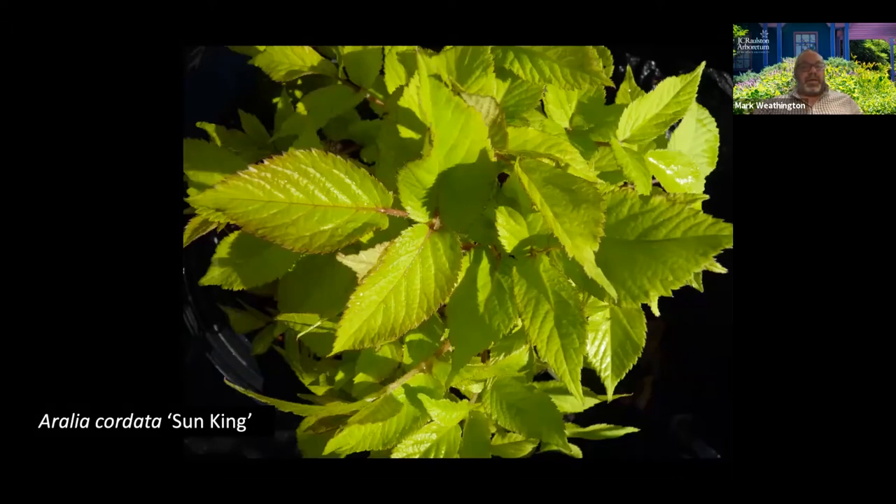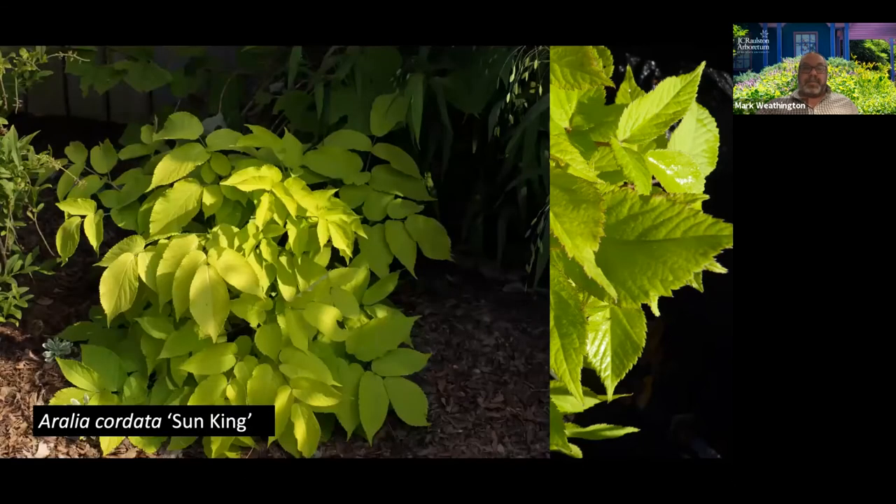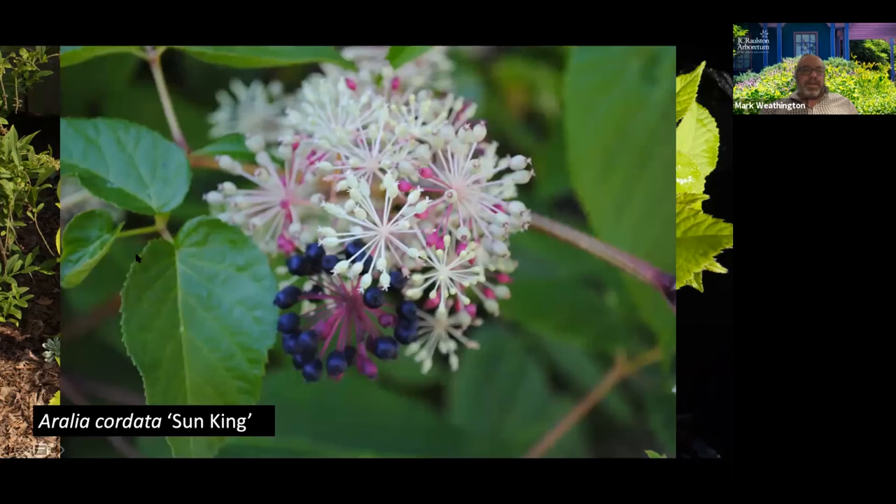If you like that gold thing, there's Aralia cordata 'Sun King.' When this came out quite a few years ago, a lot of nurserymen and gardeners said this was the best new plant in years. It makes almost a shrub — five to eight feet tall and wide with a real happy one. Dies back to the ground in winter, you just cut it all back. Best in part sun, part shade — if it dries out too much in full sun it can get burnt a little bit, and if it's in too much shade it isn't quite as gold. This is not the gold one, but it does this — it flowers and then gets these purple fruits. So you get those purple fruits over the gold foliage. Quite pretty, then it dies back during the winter.